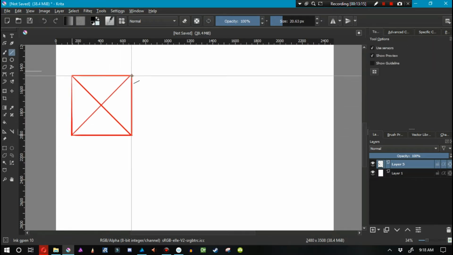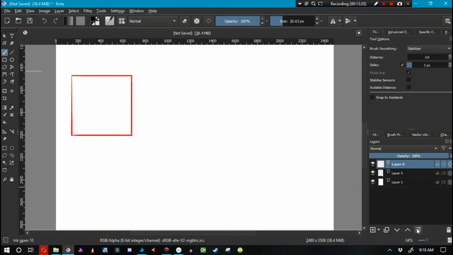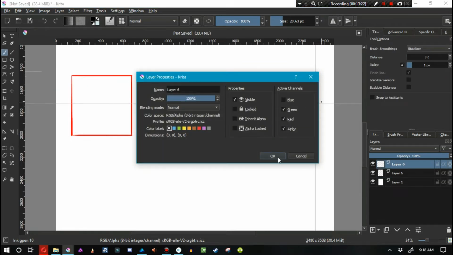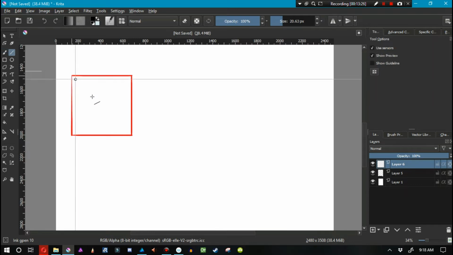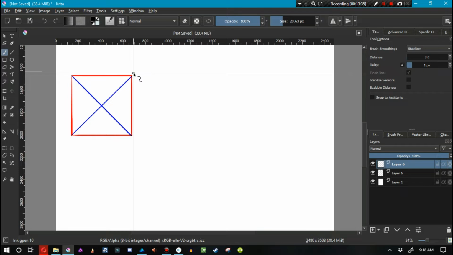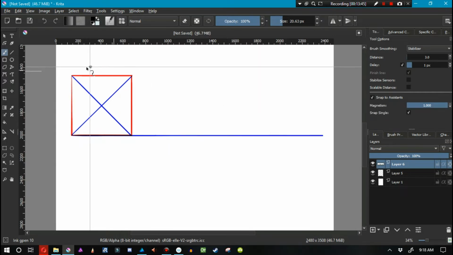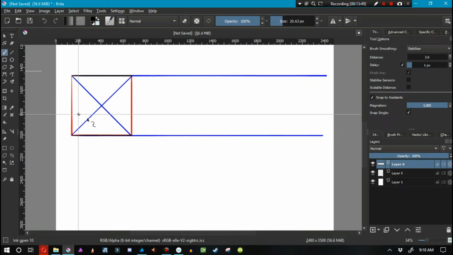So in order to find out how to get another box the same length right there, let me go ahead and create a blue layer. With the blue layer, in order to find out where that other box is and how big it needs to be, we need to find center, okay? We're going to draw a blue line at the bottom, and a blue line at the top. And now we're going to draw a line that goes right through the center.